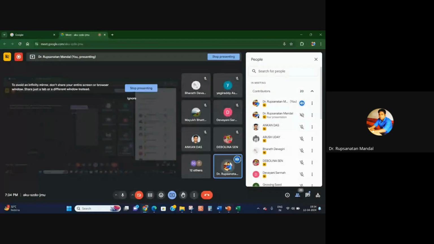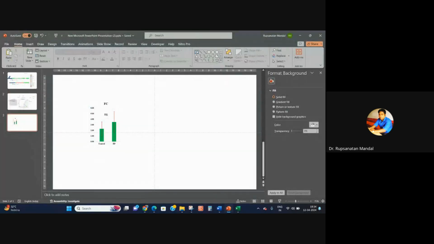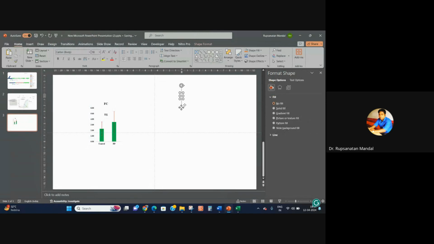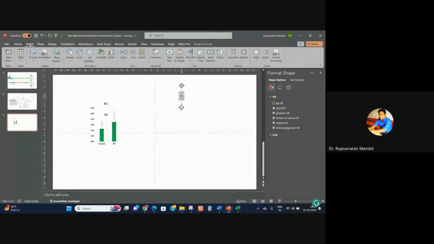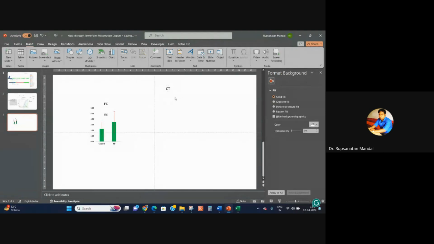Then you can understand better. For delta CT, you have the CT value. You can get the CT value from the CSV file, in CSV format from your qPCR.